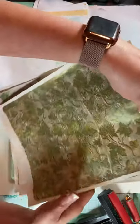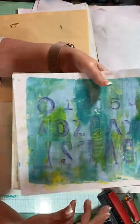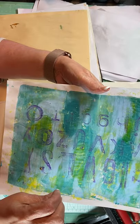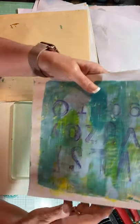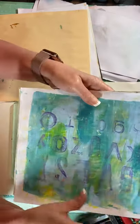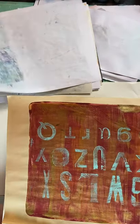Same kind of thing. And that's just done with a stencil. Now this is where you do your piece on your gel plate, and then you stamp on top of it after, and then use the stamp to stamp your gel plate, and then you can stamp on some of your other papers that you already had, and you stamp off on it, and then that adds more layers. And I did it on that one too.